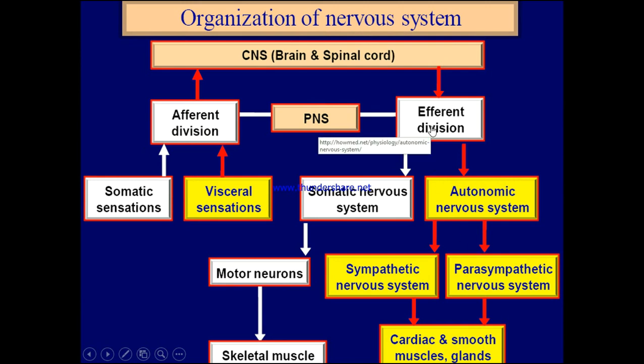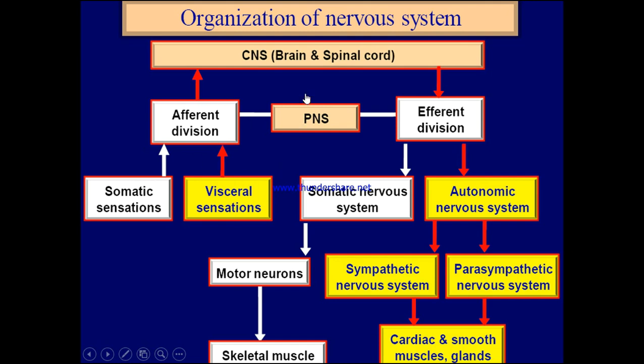So the actual organisation of the nervous system, we have the CNS, the brain and the spinal cord, and then we have what we describe as efferent and afferent divisions. So efferent divisions are the motor output, and the afferent divisions are the sensory information going in, and this is derived from both somatic and visceral. So somatic is going to be your musculoskeletal system, and visceral is going to be everything which is autonomic or viscera, such as vasodilation, vasoconstriction, which we're going to talk about in more detail shortly.